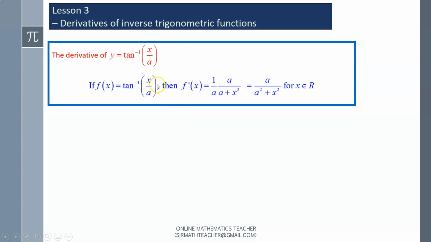In terms of your general function, just think if you had inverse tan of just x, the a value would be 1. Hence that would be a 1, and that would be a 1. But because you've got a function here where x is divided by a, or is a multiple of 1 over a, you're then going to multiply by that derivative, which is 1 over a. And if you expand that, you end up with a over a squared plus x squared.